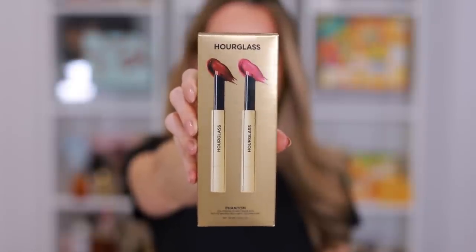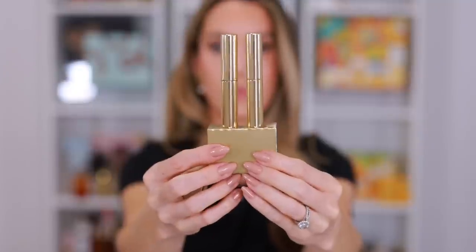They also brought back their Phantom Volumizing Glossy Balm Duo. This comes with the shades Haze and Crave. I love the look of these Glossy Balms and I like how it twists up. This is shade Crave 140 — this looks pink. I already have something on my lips but I'm just going to do a little demo. I love how it kind of melts down. They're very soft — reminds me a little bit of the Makeup by Mario. And then this is the darker color, shade Haze. So pretty. I love the way they feel. It is a soft formula, so if you love gloss and hydration like I do, you will love this.